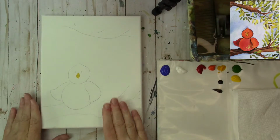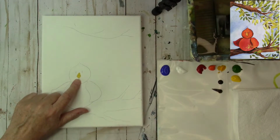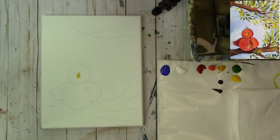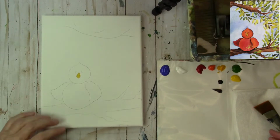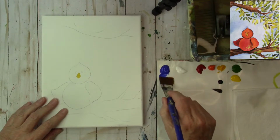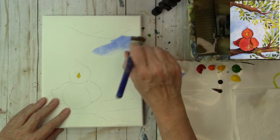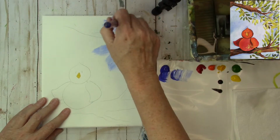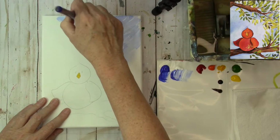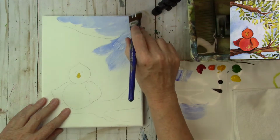So I'm going to start. I've drawn my little bird and a branch, and I went ahead and just put a base coat on the beak of the deep yellow color. I'm going to wet my large flat brush, touch it on my paper towel, and I'm going to take a mix of ultramarine blue and titanium white, and I am going to paint the background. Now I did draw a little piece of a branch, so I'm just going to leave some of that for a guideline.